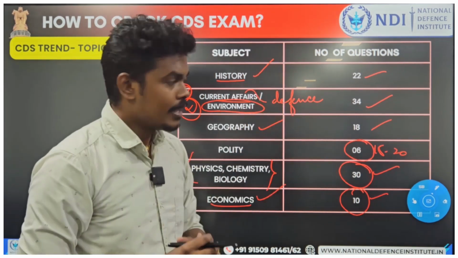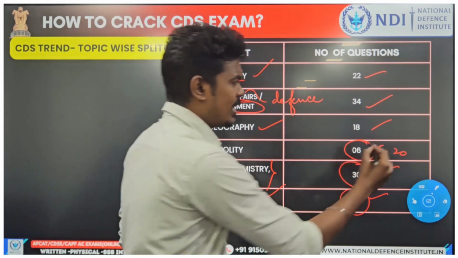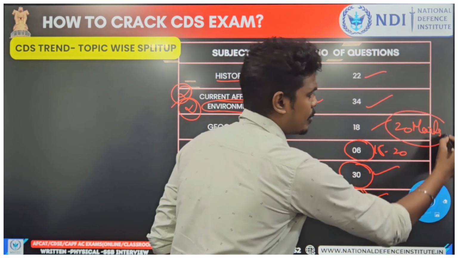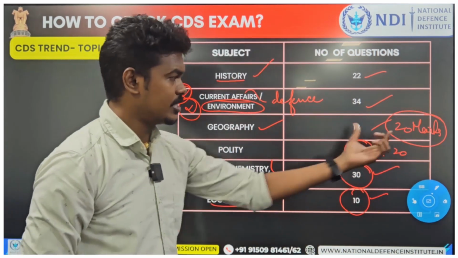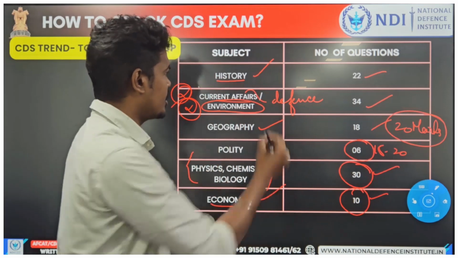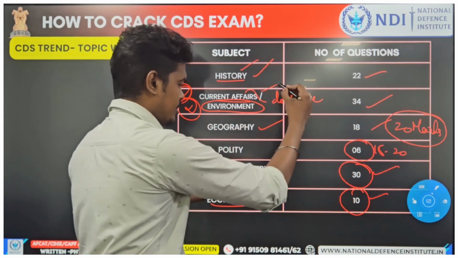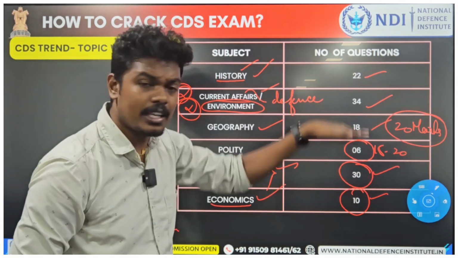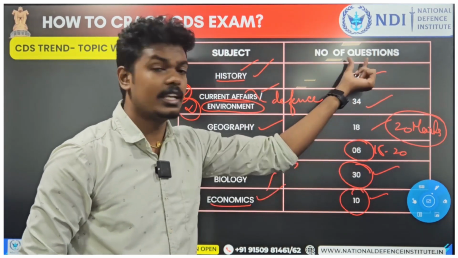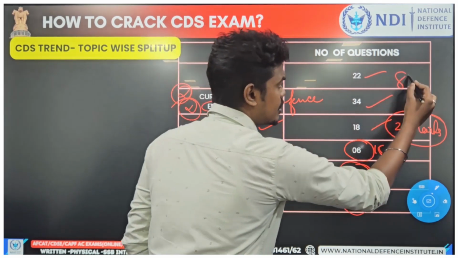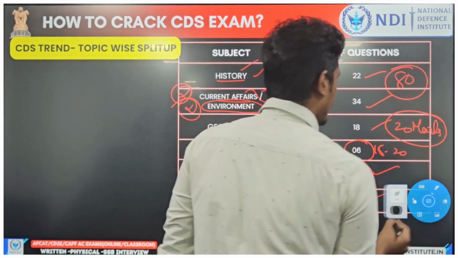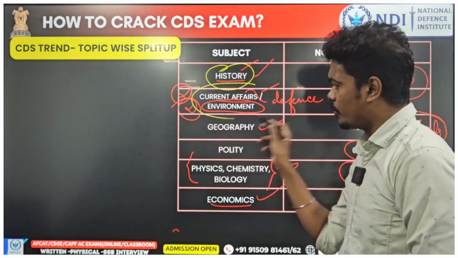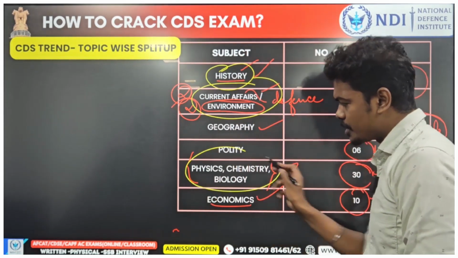And if you look at it, according to the UPSC, you have to get minimum 20 marks. 20 marks should be, you should take minimum for qualification. For this 20 marks, you just look at it. If you concentrate on history, current affairs and then general sciences, it is more than enough. You can nearly cross, you see 30, 60, 80. Around 80 questions we can concentrate. We can just fix it if we just concentrate on this three. One is history, current affairs and environment, and then physics, chemistry and biology.